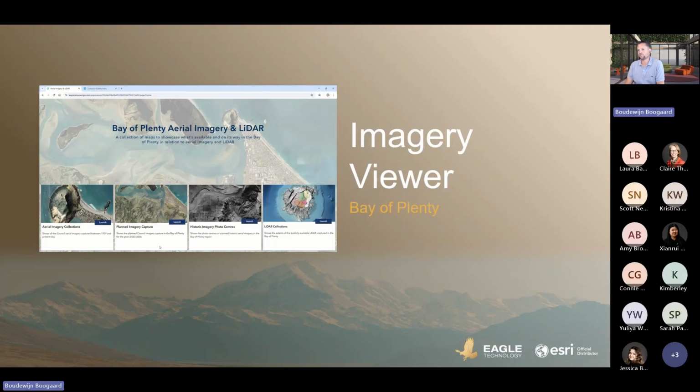We actually see a trend of organizations starting to use this imagery. So not storing all of that imagery locally anymore, but making use of the cloud storage. And one of the ones that I want to bring to the attention, and they did an amazing presentation at the latest NZDUC as well. So I can't top that, but I'll do my best. What they did is they created an imagery viewer using ArcGIS Experience Builder and a custom widget, both for the aerial imagery and for the elevation data.